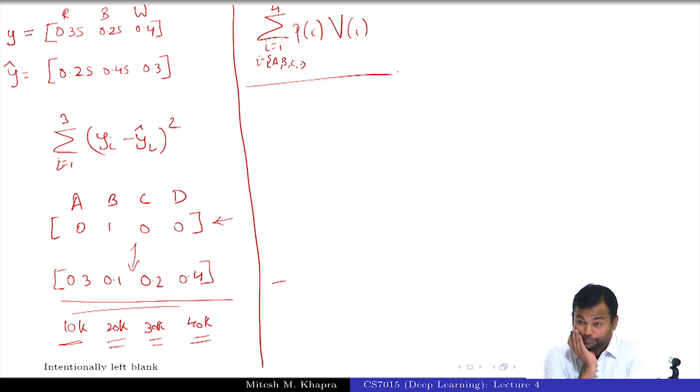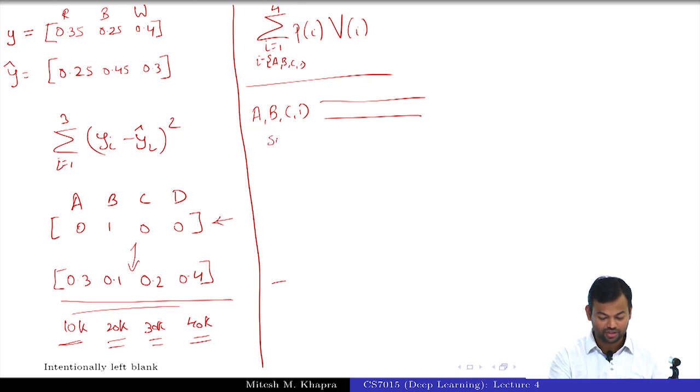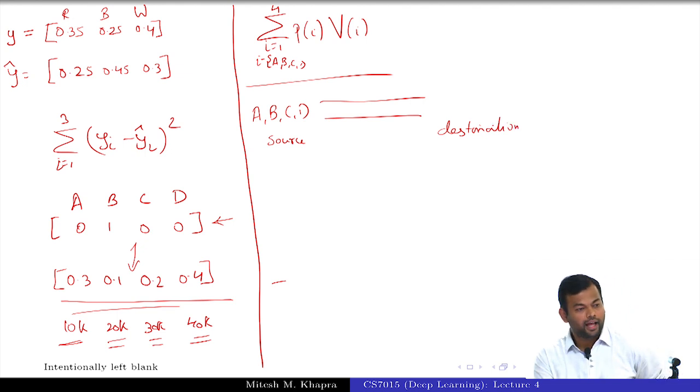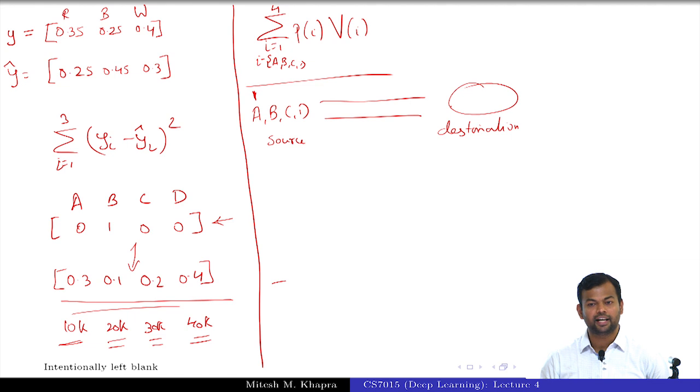So now suppose I'm doing this. There are 4 symbols, and I'm trying to communicate this from a source to a destination. And now suppose these are the 4 symbols that I give, and one of these symbols is, say, with probability 1. If I transmit it, what's the information that this guy gets? So assume that A is that the sun is going to rise today. If I tell you this when you're sleeping in the night, what will you tell me?